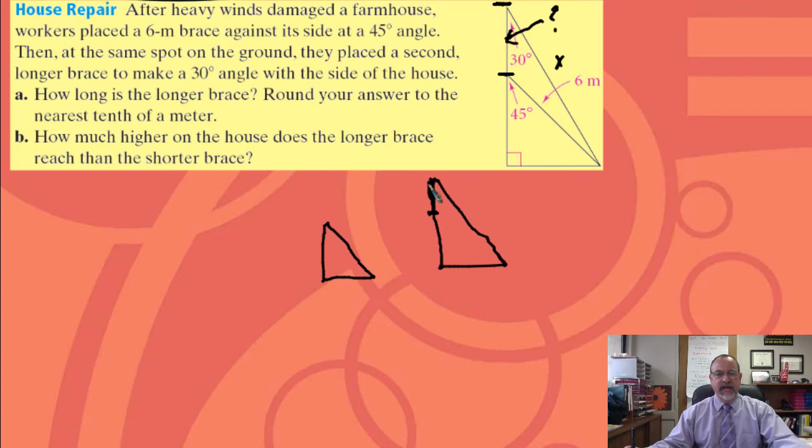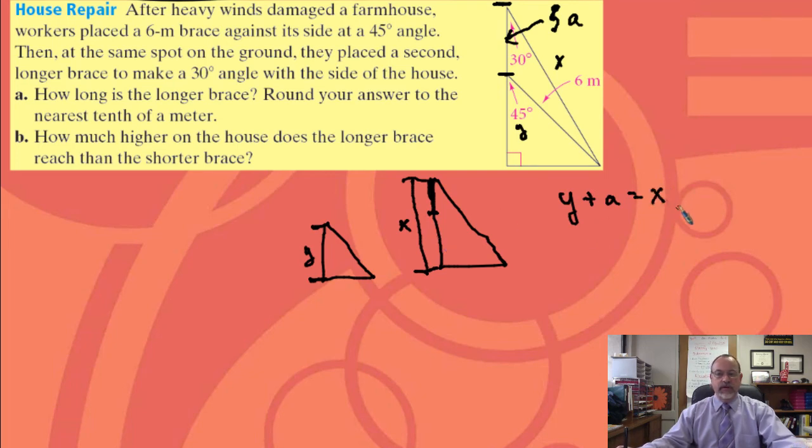So how far is this from here to here? Well, I can figure out the length of this using my 30, 60, 90. So let's call that x. I can also figure out this using my 45, 45, 90. And so what we have here actually is the segment addition postulate. If I call this length A and I label this as y because that's part of my 45, 45, then the segment addition postulate says that if I take y and add it to A, that's going to give me my entire length, which is this whole side of the 30, 60, 90. So that's going to be x.